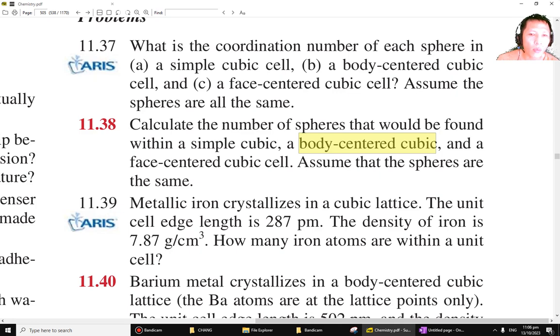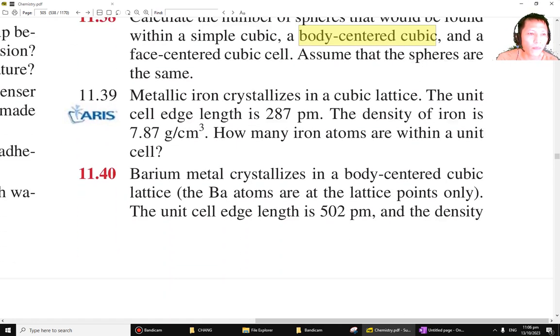And for a face-centered cubic, there are four. So again, at the face, all the atoms are counted as one half. So there are six faces. So six times one half, that would be three atoms at the face. So three atoms at the face, and you have again eight at the corners. You have three plus one. That should be equal to four total number of atoms in a face-centered cubic cell.